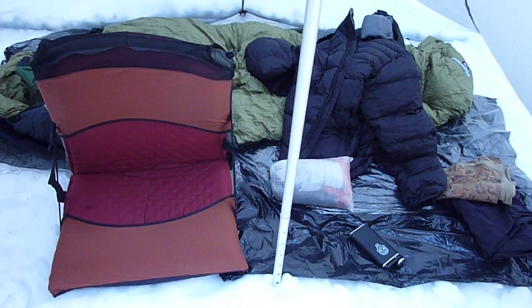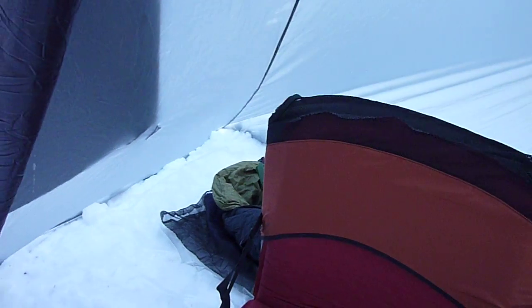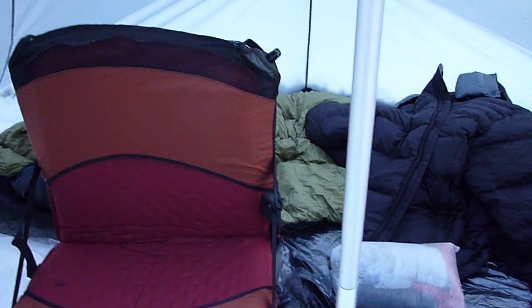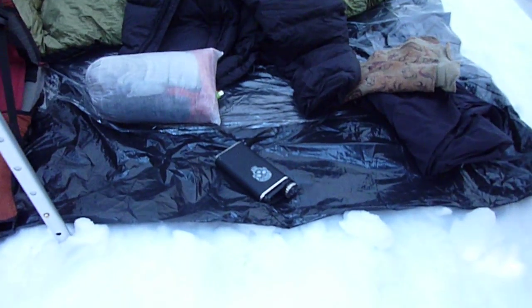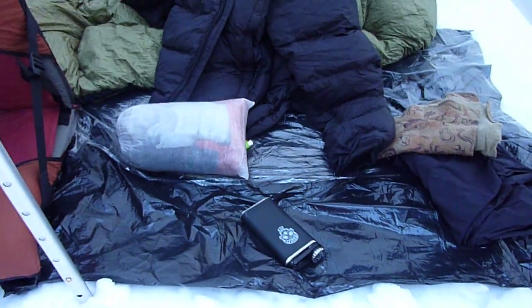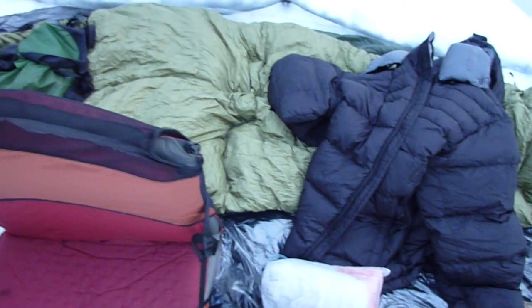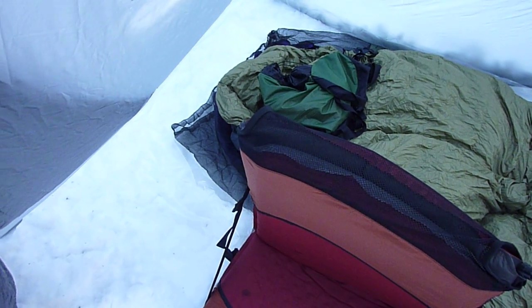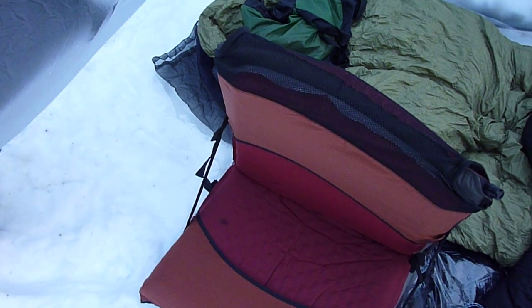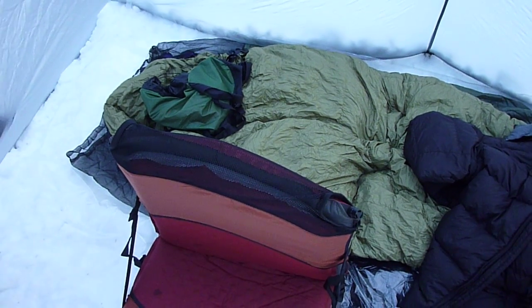You can see it's pretty roomy in there for one person. It's actually bigger and lighter than really any one-man tent. I don't think you can go wrong here. I've got a trash bag there with all my stuff on it, and that's my sleeping bag in the back. I have a bivy sack under there — later on I'll get inside the bivy sack and there's a polycro sheet under that.